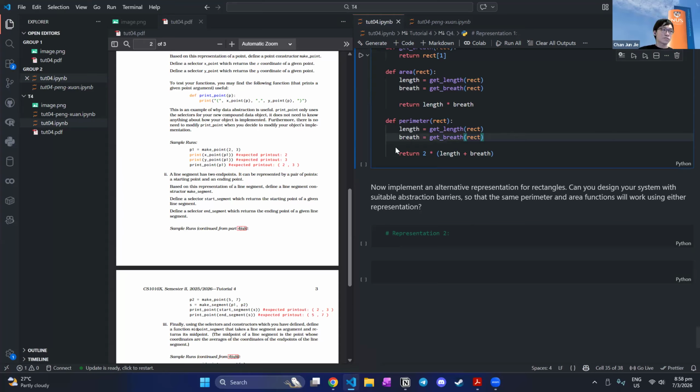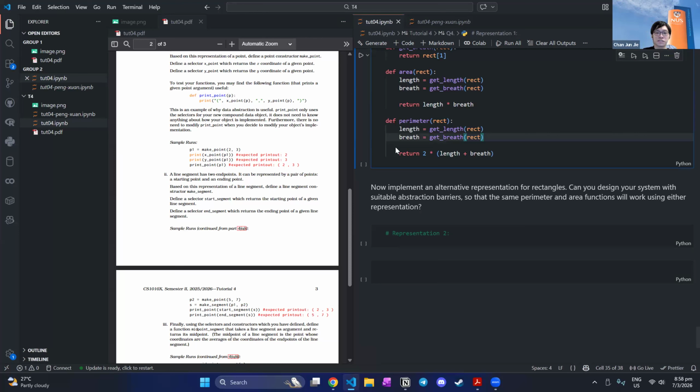Maybe they'll implement a point first and task you to implement a segment using points. So the point will be predefined already and you must use the constructor. Or they may ask you to implement the getters given the defined constructor already. So you need to see how the ADT was implemented and decide how you implement the getter.